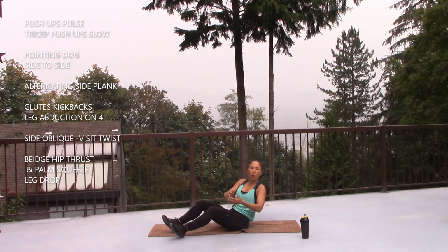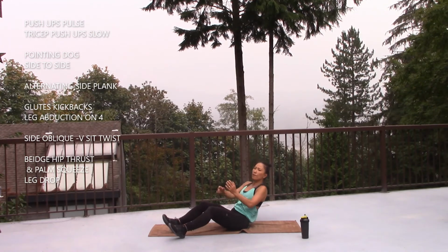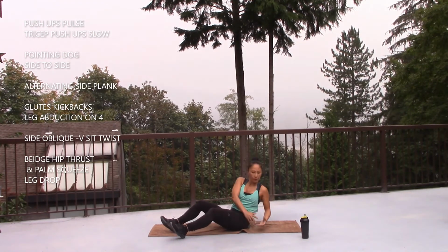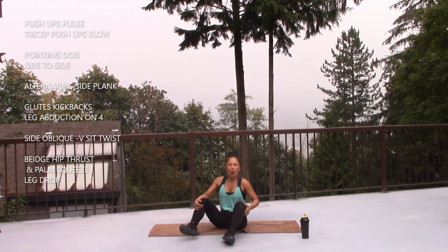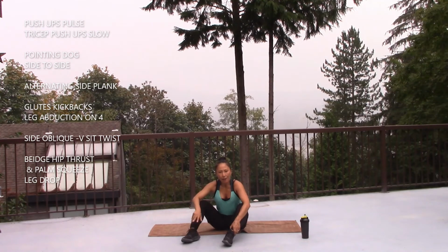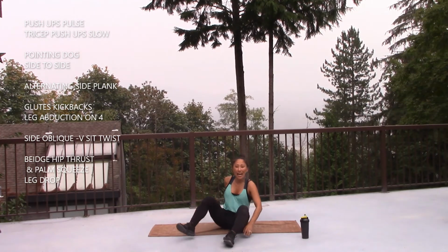Form, alignment, more important than intensity. Look on your abdomen. Your back is safe, and you're in a good place. Pelvic floor lifted. Shoulder relaxed. Chest lifted. Nice. Okay. We have two more exercises, finishing up with a bridge and abs.